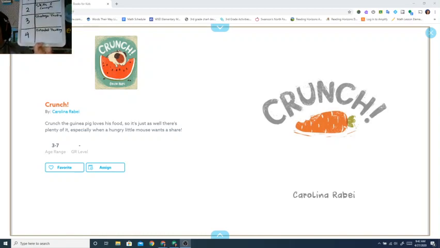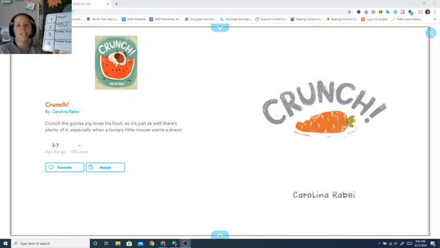The 2 other skills, which you also need to know, number 3 is called strategic thinking. Now, what does the word strategic mean? Strategic just means well thought out. So that means that you're going to look at something and you're going to say, okay, I need to think about this a little bit because it's not telling me exactly in the text what this is. All right. So, for instance, with the Three Little Pigs, strategic thinking, it would say, why do you think the first little pig built his house out of straw? Now, does it say that in there? Why he does? No, it doesn't say it. So you have to think about it.